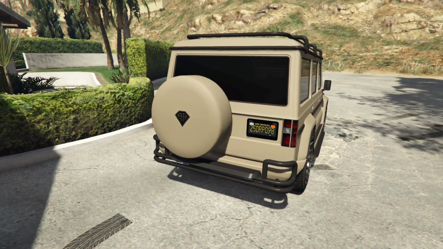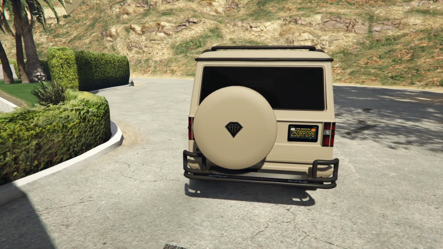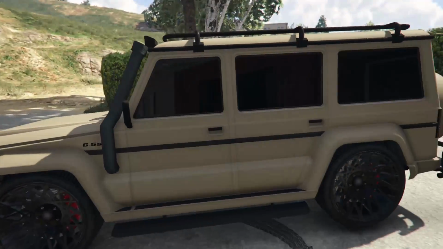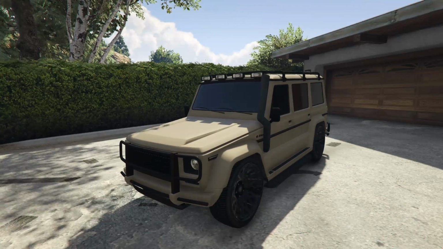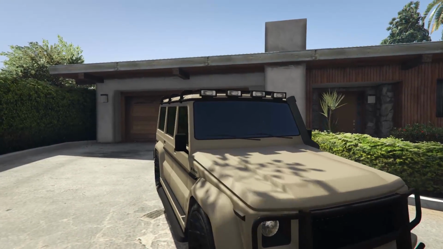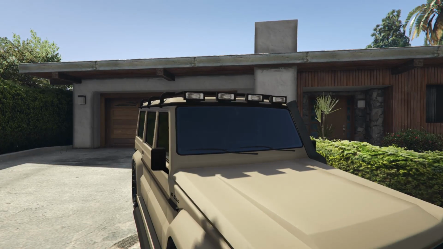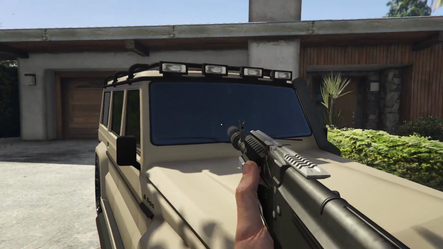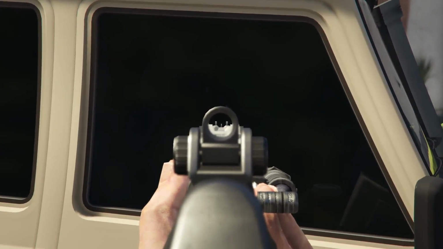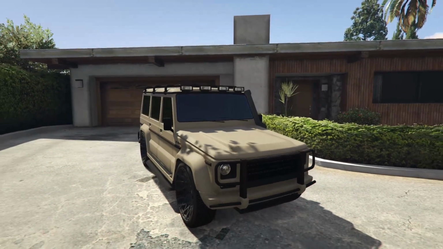The cool thing about the Dubsta 2 is that it gets an offset spare wheel on it, which is very cool. Some of them come with a roof rack, some of them don't. It kind of depends on which one you luck out and get. Another very cool feature about the Dubsta 2 is, to my knowledge, it is the only car in Grand Theft Auto Online that has a tintable front windshield. So when you do the tint on this car, the front windshield actually gets tinted. As you can see, it's not impossible to see through it, but it's pretty darn hard to actually see through the windshield on it. So that is a very cool feature. I like that a lot.